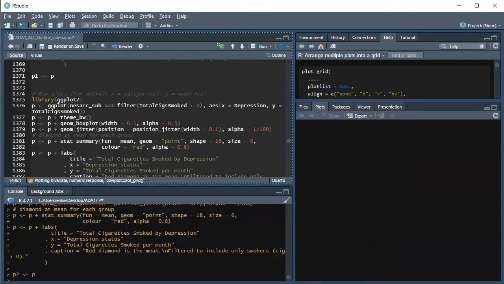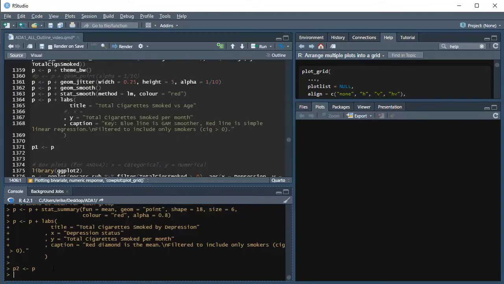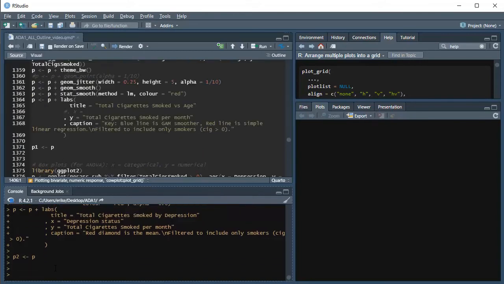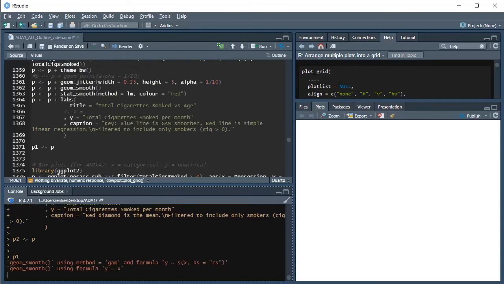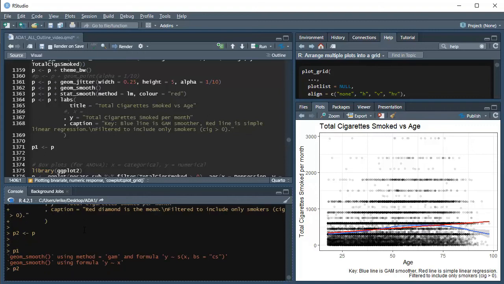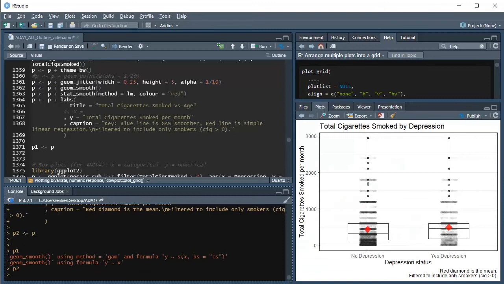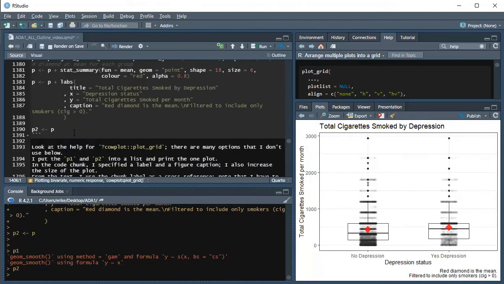So we've got one plot called P1. Down in the console, I'm going to type P1 and press enter. It takes a long time to plot 43,000 points. And then P2 is the second plot. Okay, very good. So that's what we're working with.